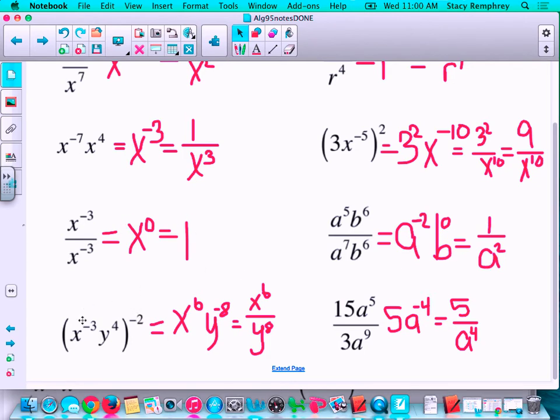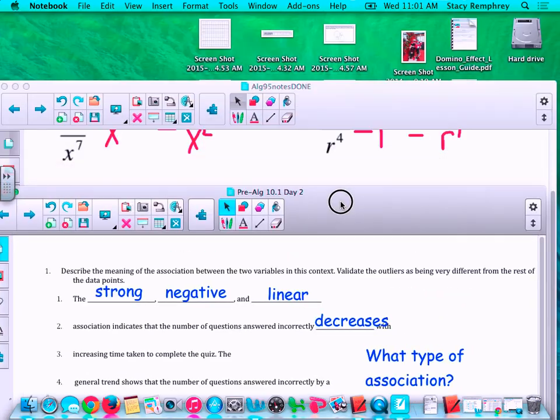In the next one, I multiplied the -2 and the -3. I got 6. -2 times 4 is -8. Okay, x, positive or negative exponent? Positive. Okay, you go on the top. Y, positive or negative exponent? Negative. You go on the bottom. The 15 and the 3 in the next one, I just divided those, and then I subtracted the exponent on the a. And then I said again, okay, 5, positive or negative exponent? Positive. You go to the top. A, positive or negative exponent? Negative exponent. You go to the bottom. Oops, that's the wrong one, sorry.